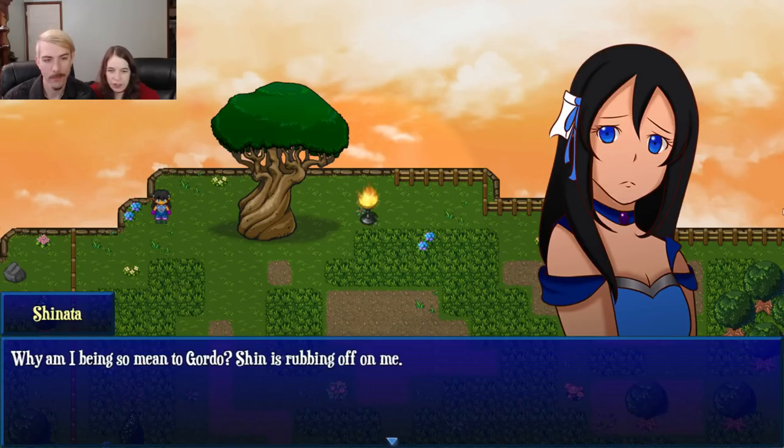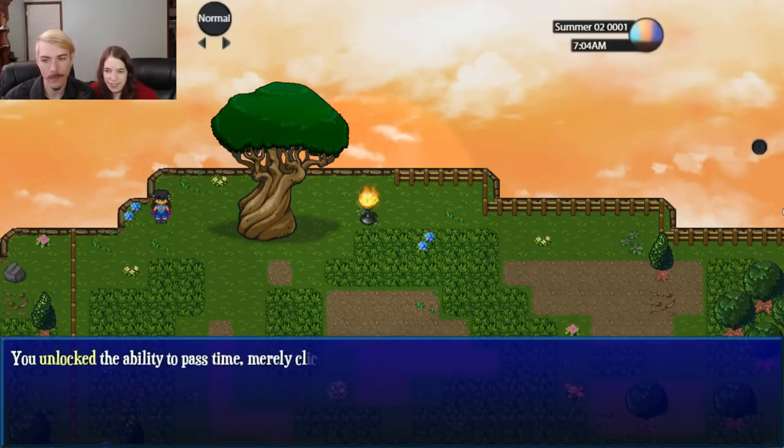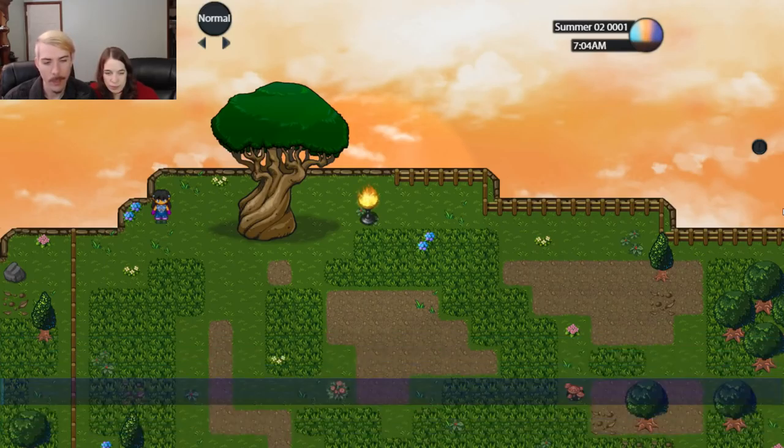Shinata couldn't help but smile as she watched Gordo waddle back in the direction of the village, chest puffed up into the air. Why am I so mean to Gordo? Jin is rubbing off on me. I'll try to be nicer from now on.